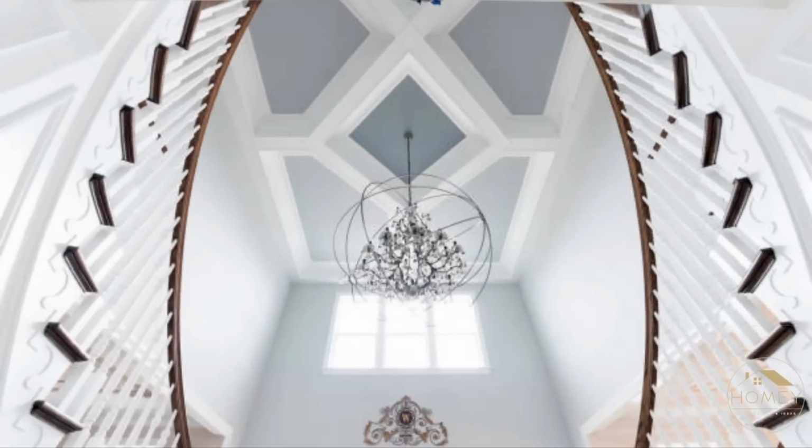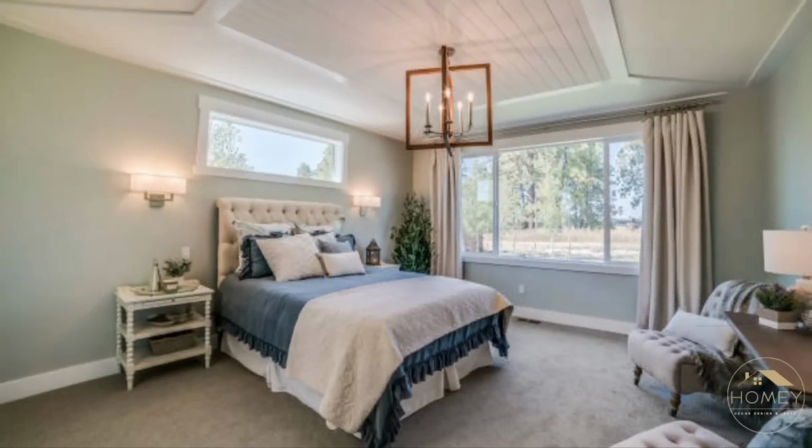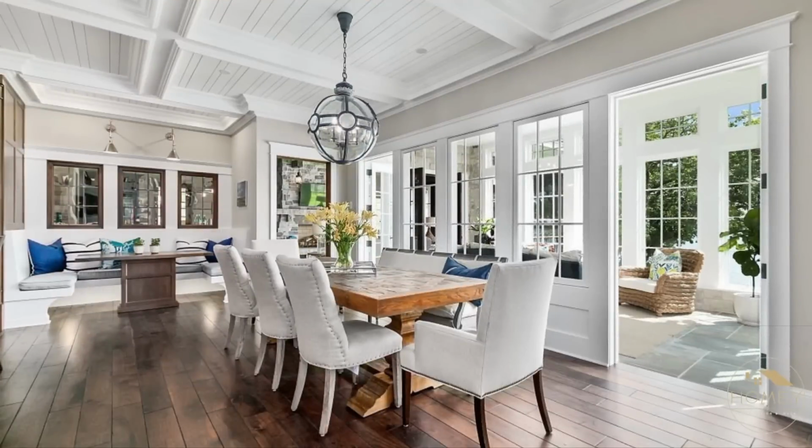Here is another crisp idea, a crisscross coffered ceiling, in which recessed panels cross over each other, creating a unique and eye-catching look. For a traditional look with a modern twist, consider a traditional coffered ceiling with a twist. This design features classic square or rectangular recessed panels with a unique twist, like an unexpected shape or pattern. For a unique and organic look, consider a woven coffered ceiling in which recessed panels are woven together, creating a texture and pattern that is truly one of a kind to add visual interest to your ceiling.